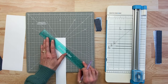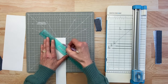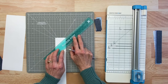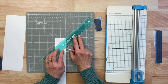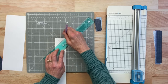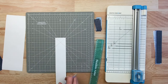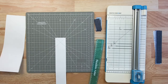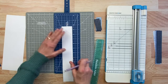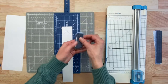So I'm taking my ruler and I'm going to make a line at that 45 degree angle right from that corner down. And I'm going to repeat that on the other side. This is just a way to get started. You could put your lines in different places, you'll see what I mean when I do this, but you could choose a different starting point and have this look a little different. That's entirely customizable, but this is how I did it. And so now we've got our piece, and we can start taping our pieces on here.